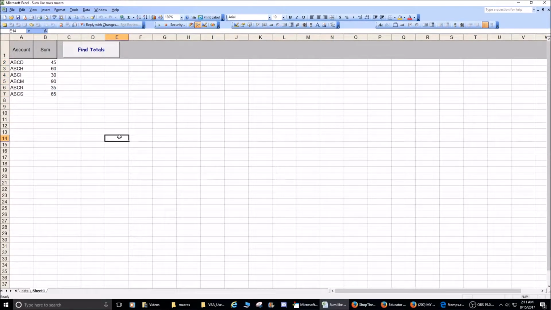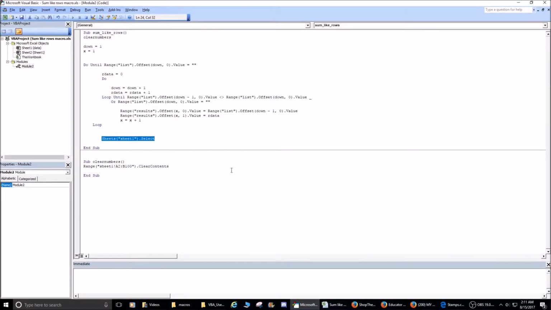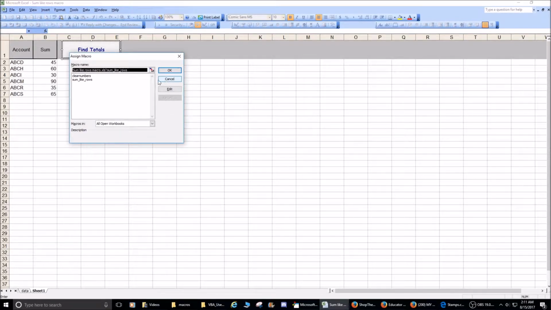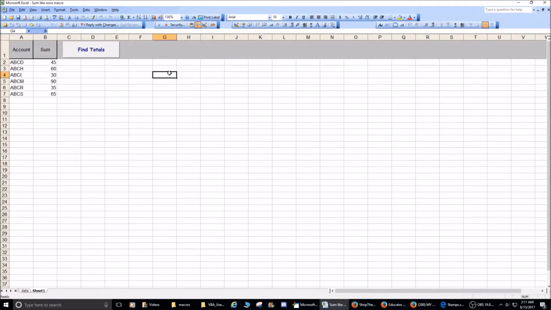So very easy, and it's a simple VBA code to incorporate. Once you can write that up, tack it on to a button, and once you add that button, you can just right click, assign macro, and select Sum Like Rows in our case, and there you go. So every time I click on it, it's refreshing, and it's so quick you can't even see it. You do a manual deleting of the results, click on it, and done.